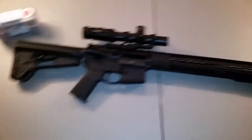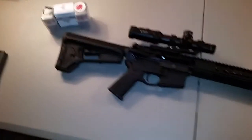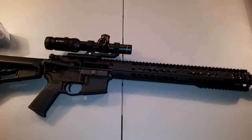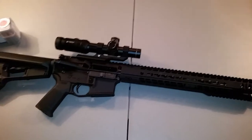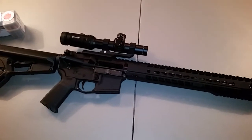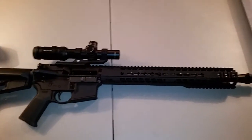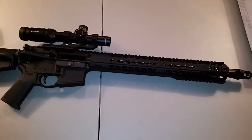But they recommend the metal mags. I have seen where guys have used the other mags. They totally recommend against P mags, which is kind of not cool because I've got a bunch of P mags. But I have seen guys do tests with the hex mags. And I have a few hex mags. I think they're all FDE, but I do have a few hex mags. And supposedly they work well. Got a few Troy battle mags too that I might try out.